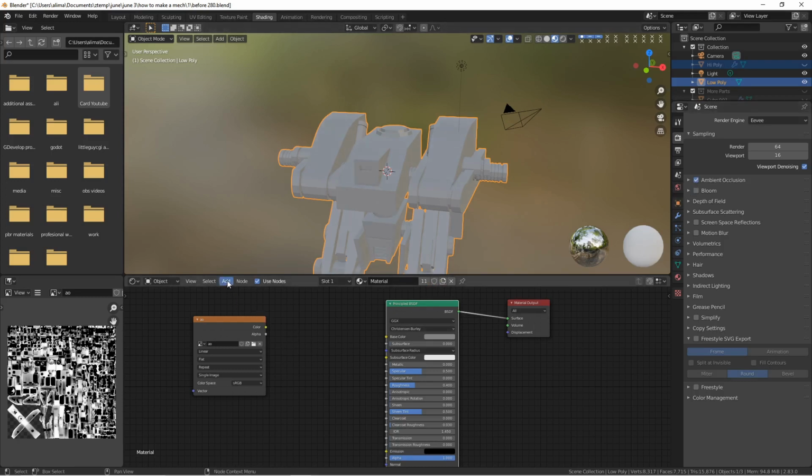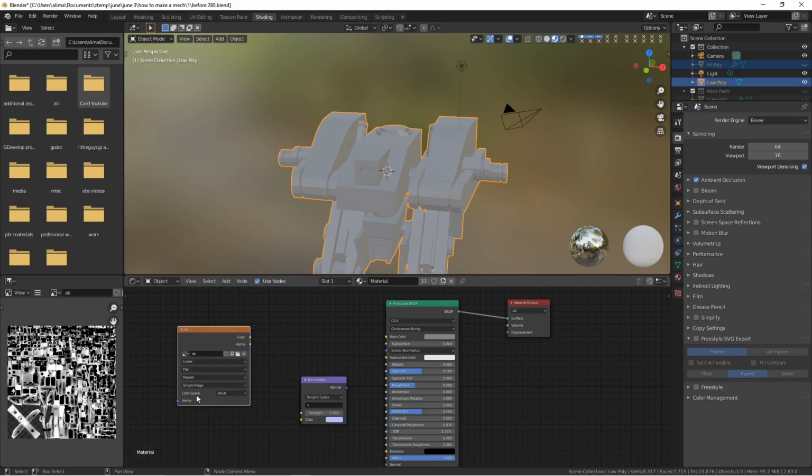I'm going to go to Add Vector to Normal Map. So you'll see Normal as well as Normal Map. You want Normal Map. I'll left click there. So then what you want to do is go to color space. You'll select that. You want to select Non-Color. For that color space, you'll go from color to color.